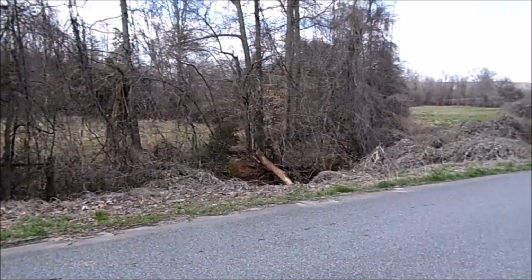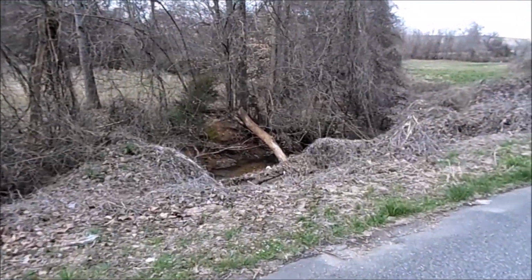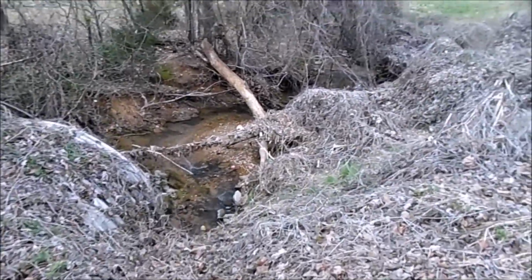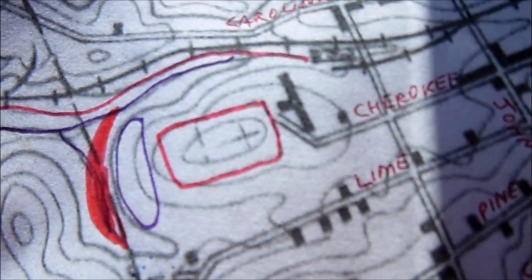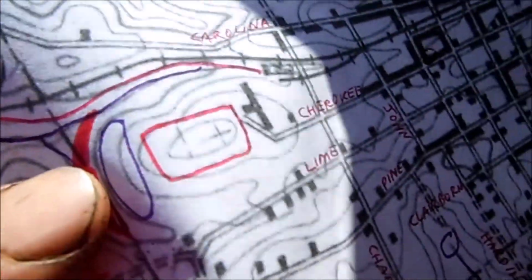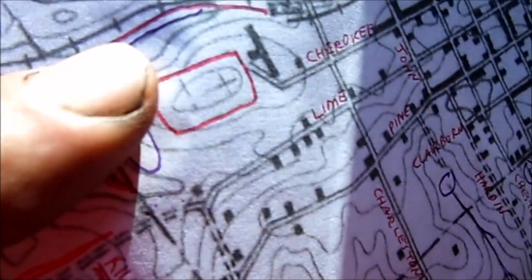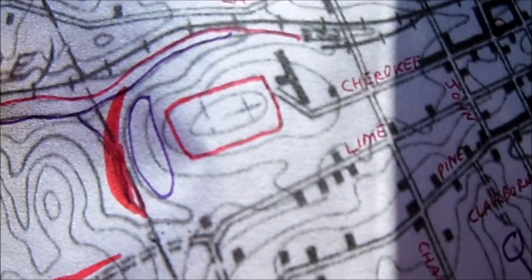Okay, today we are in Blacksburg, South Carolina. This is my first stop. This is a creek that's about a mile out of town. Okay, the only place that looks good in this town is this cemetery, because as you can see there's a creek right here as well as right here, going on both sides of it, and I'm thinking that's where the dump's going to be.